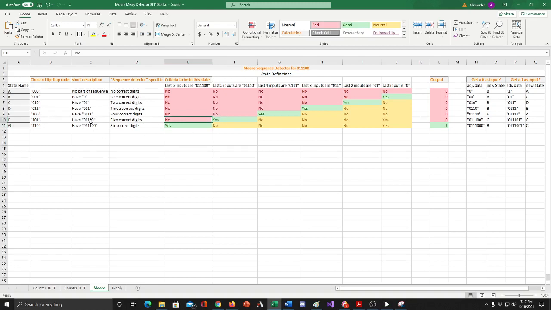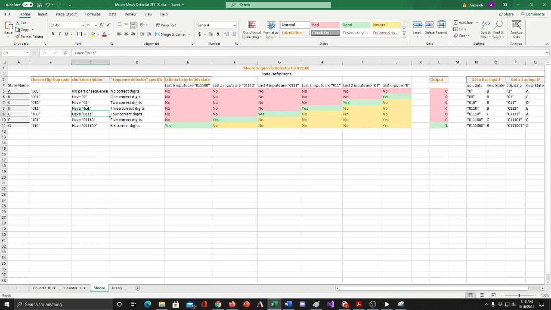If we fail, our last 6 are not these 6, we then need to check, are we 1 step away? So we compare the last 5 digits to this. If we meet it, we are in state F because we're 1 step away. That's what F means. The last 5 digits are ready for when we get that last 0, we would complete our sequence. If we fail the 5-digit check, we should then do the 4-digit check. If our last 4 have been 0, 1, 1, 1, we're just a 0, 0 away. And so we need to remember that we're 2 away.